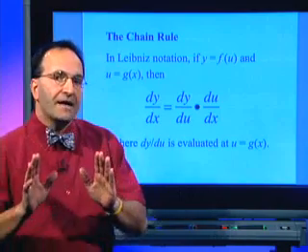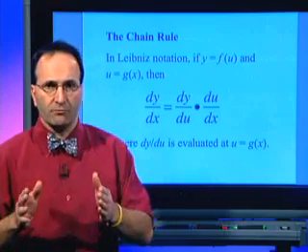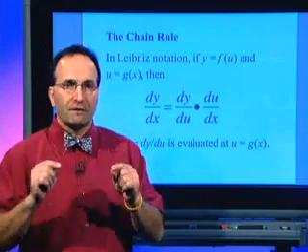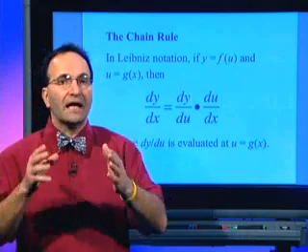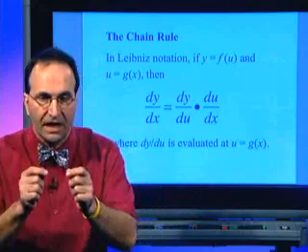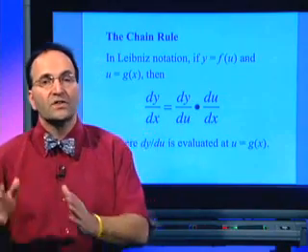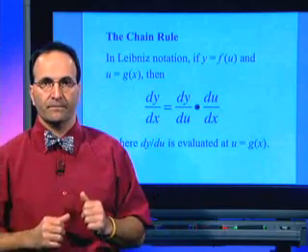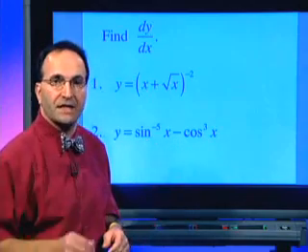Now, if we look at the composition formula for the chain rule, we can think of it as taking the derivative of the outside function, evaluated at the inside function, and then multiplying that times the derivative of the inside function. I think it's best to look at some examples to explain that in further detail.